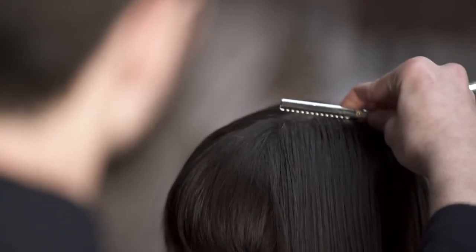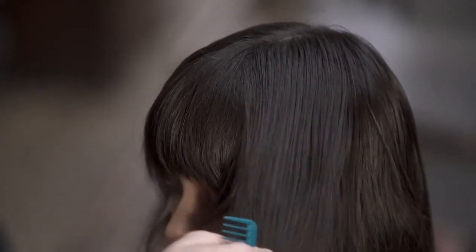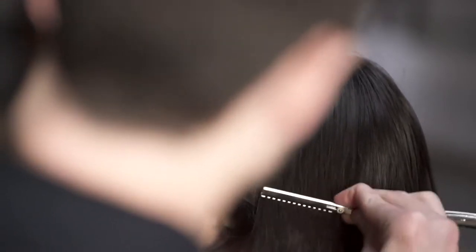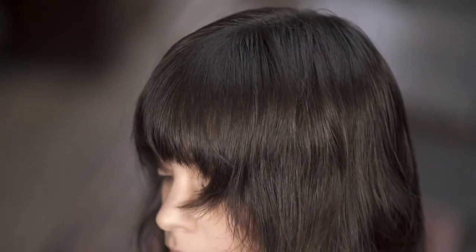So again, keep my razor at the same angle. And so the top section is being kept a little bit longer because I want to hit the same point as that I hit from the underneath. Bring that there. Again, being careful not to press too hard, because we still want to keep this little length over the top.